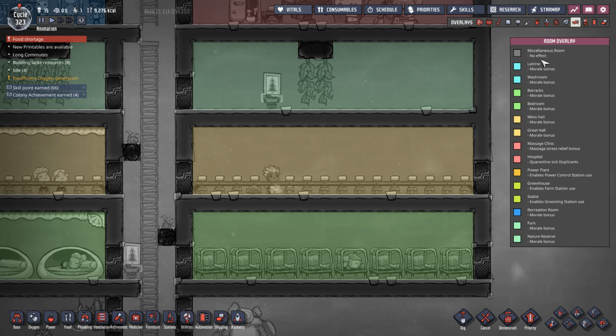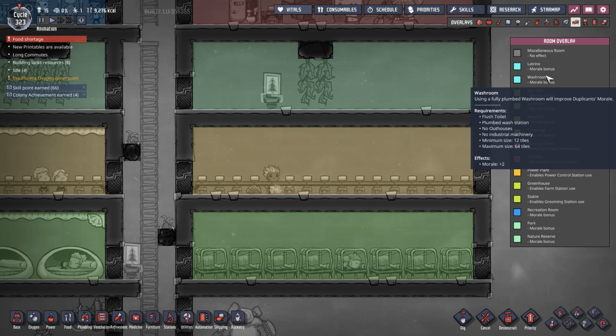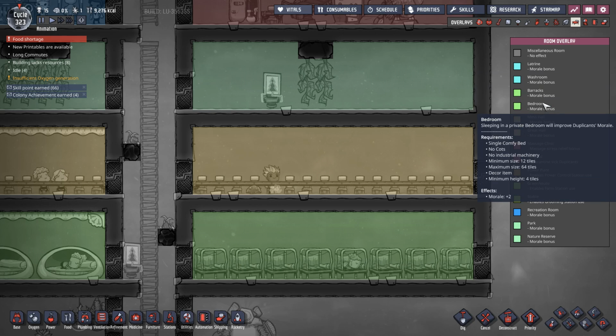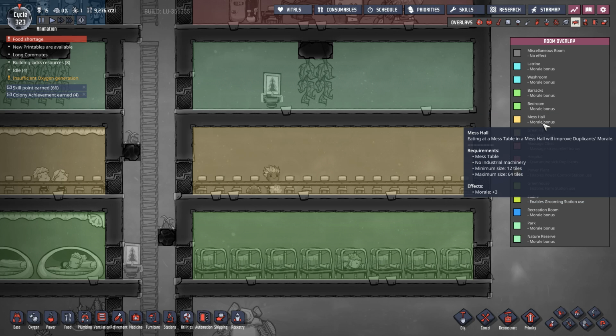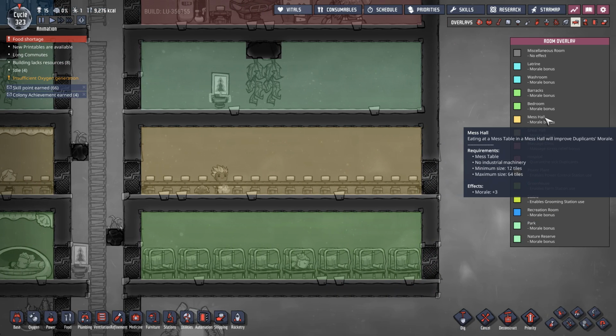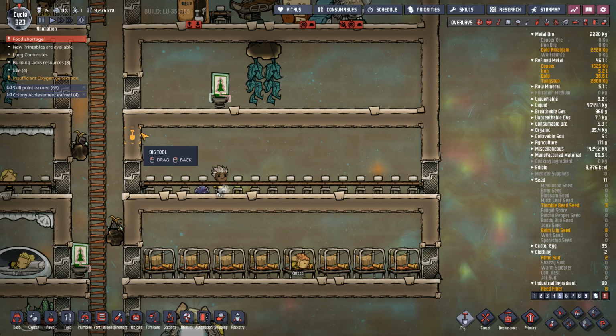So this is +3. If you remember the latrine, even going up to a washroom, we go from +1 to +2. The barracks is +1. The bedroom is still a long, long way off. And that'll only give you increase it to +2. A mess hall's very, very quick and easy to do. Just requires, as I said, those mess tables and a maximum size of 64 tiles. Again, same with everything else. I've built mine 4 tiles high, 16 tiles wide. That gives me a mess hall.